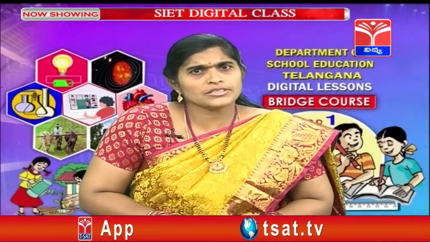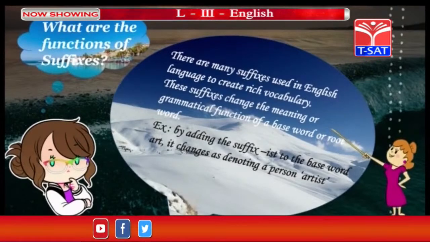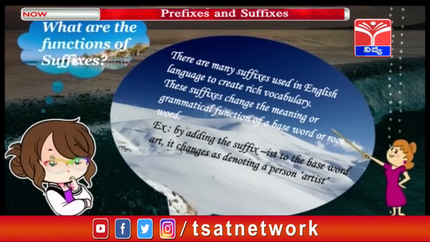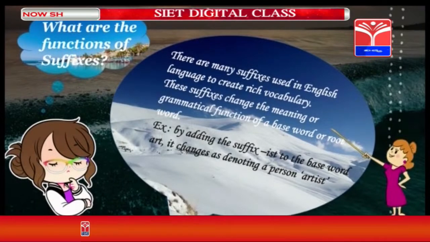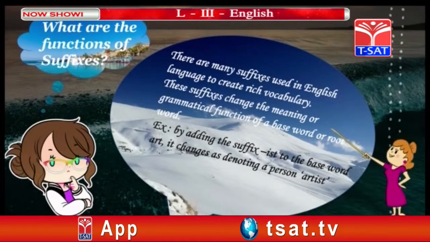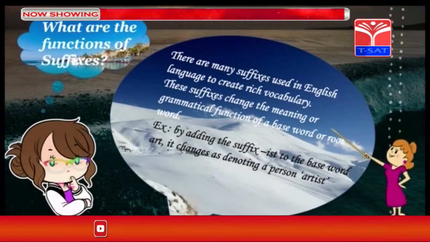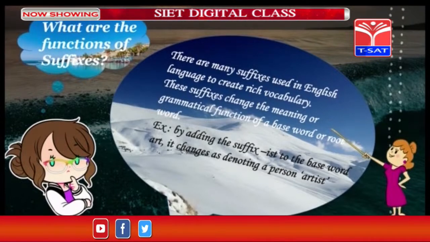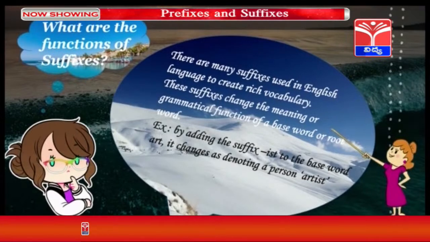We have come across the meaning of suffixes. What are the functions of suffixes? What do they do? Let us see. There are many suffixes used in the English language to create a rich vocabulary. These suffixes change the meaning or grammatical function of a base word or a root word. For example, by adding the suffix ist to the base word art, it changes to denote a person, artist.